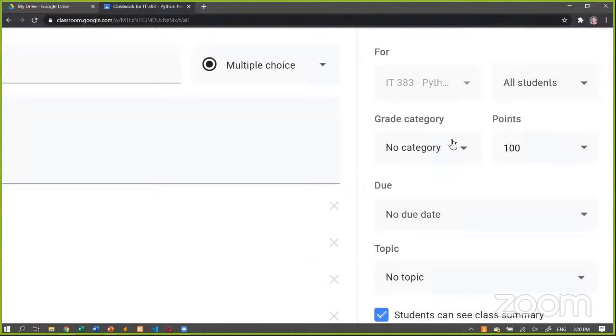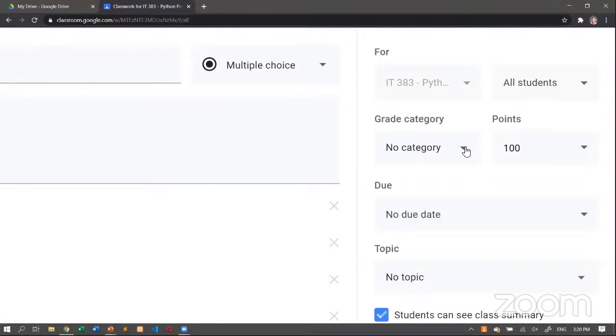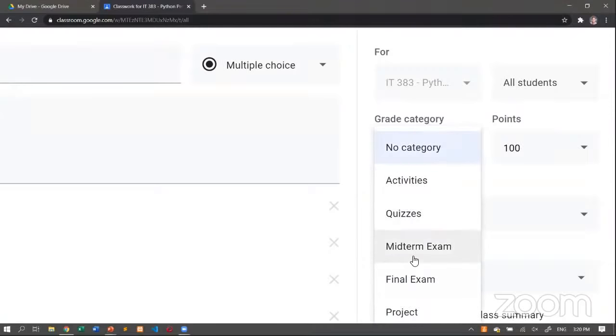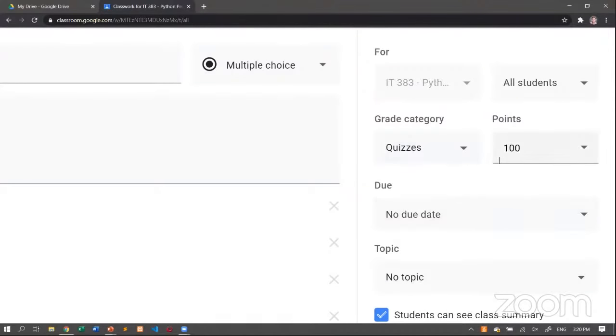Then for the grade category, for now it has no category, pero pwede po tayong select doon po sa mga create nating categories earlier. So let's say i-under ko po siya sa quizzes. For example po, and then let's say the equivalent point of this question is 10 points.